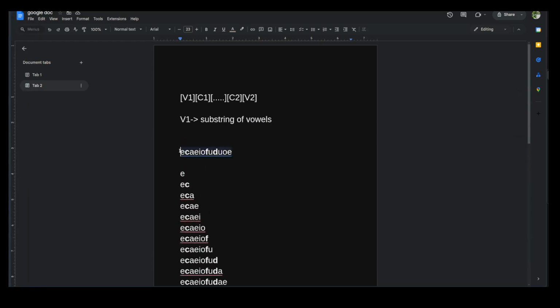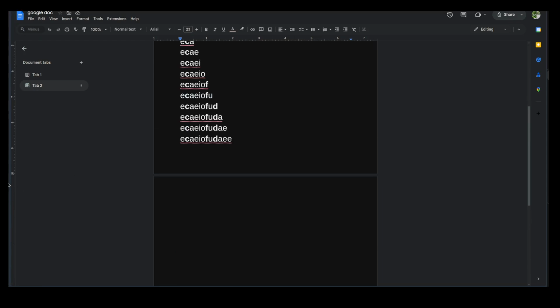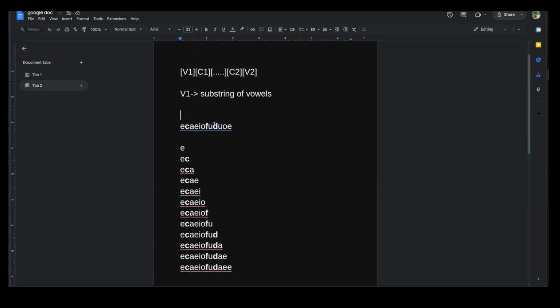So if there is a substring, we will take basically 2 pointers, a left and a right pointer. For each step, the right pointer will move one position forward, that is rp plus equals 1, and the left pointer will lazily move forward only if the number of consonants within the range of lp and rp inclusive is exceeding k.